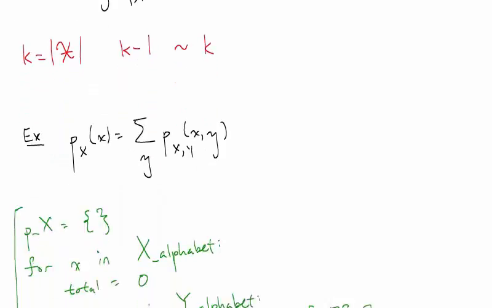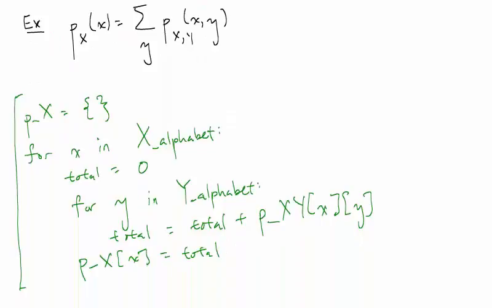So let's look at this in code here, where I'm representing this joint probability table in a dictionaries within a dictionary representation, and I'm representing the marginal px as a dictionary, which I initialized to be an empty dictionary at the beginning, which I'm going to fill in. And again, I'm going to iterate through each possible little x, and I'm going to compute out a sum. Okay, so this code here computes out this sum, and then once it figures out that sum, which is stored in total, it's going to store it into px of little x.